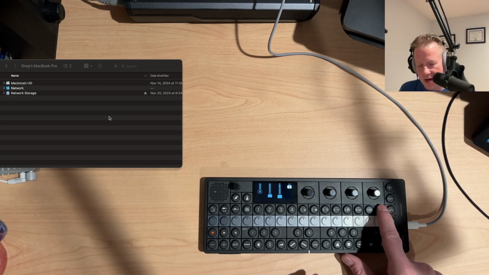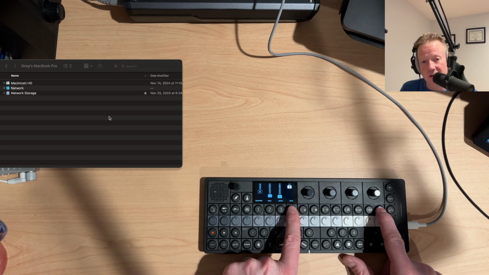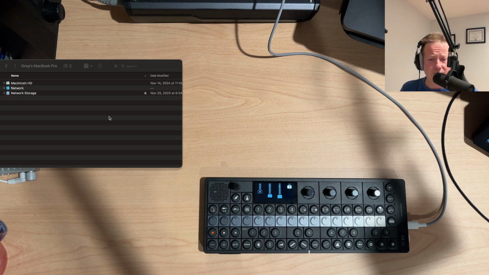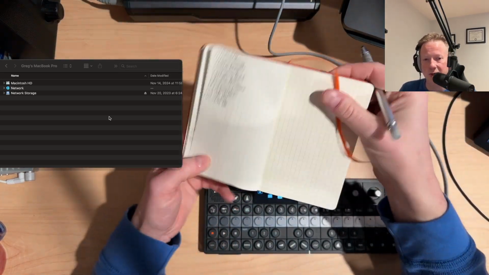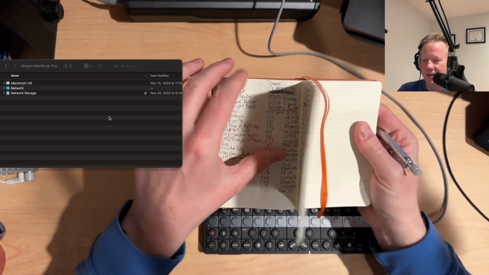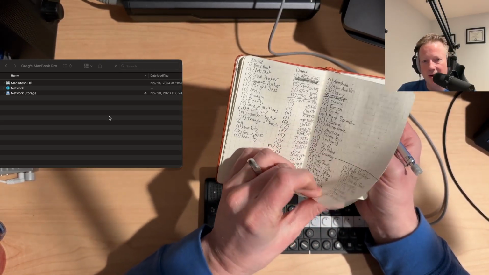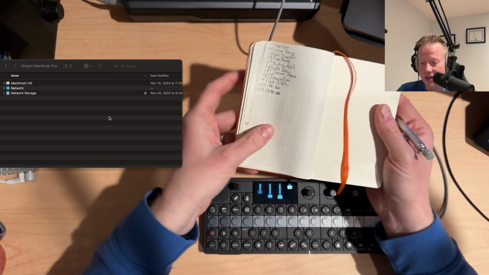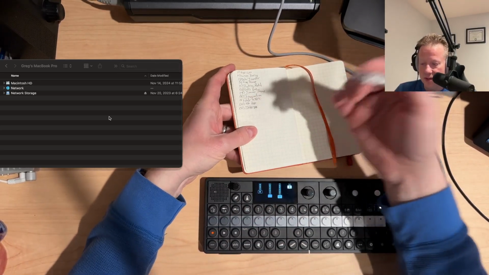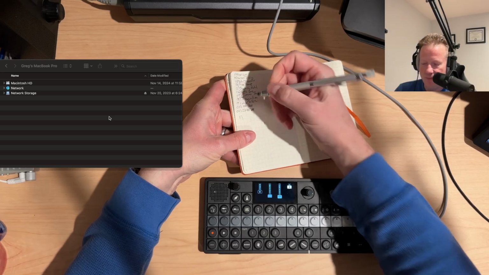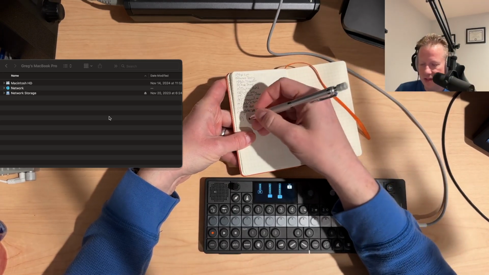So I'm going to hold down 8. It's going to pop up and we get the button that says save. If I just tap save, it is now saved off as a file. I have a notebook for all of the different things I've been recording in, what numbers they are, and all of that, so I can come back later and rename them. So in this case, if I wanted to do this, I would just put down a 1 so that I know what the heck this is.